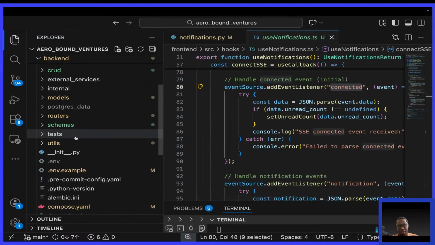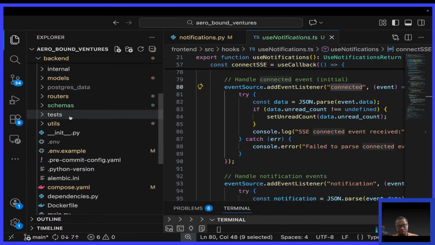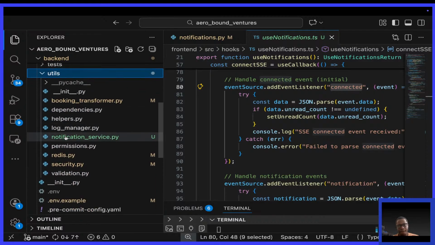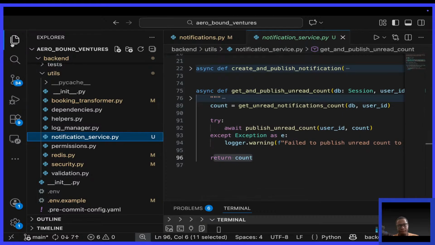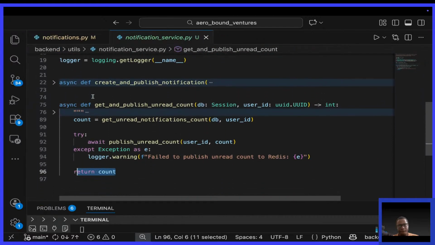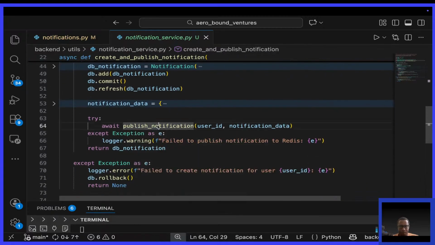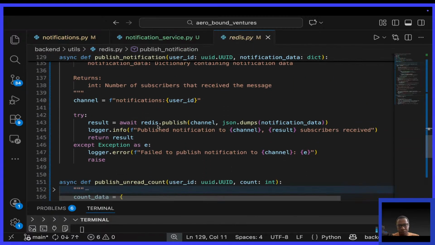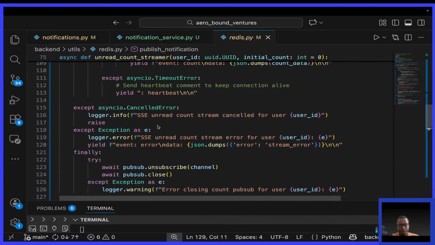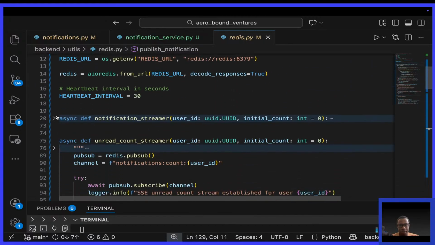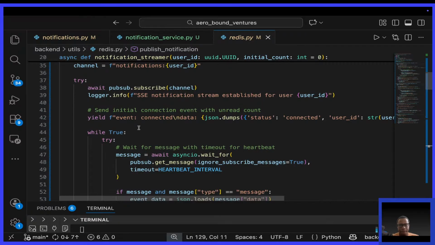Where is this? Let me go to publish notification. Not here. This is a streamer, the first streamer, this one. Are you seeing this?